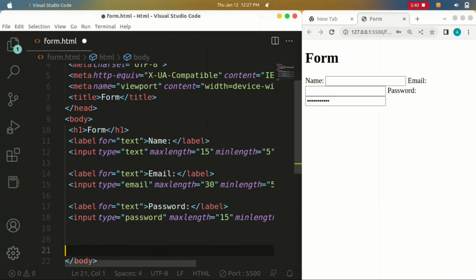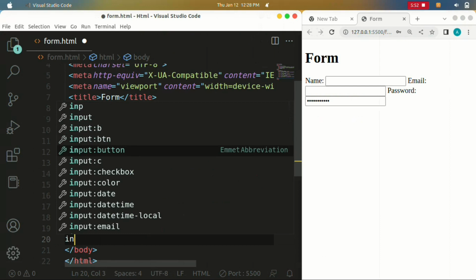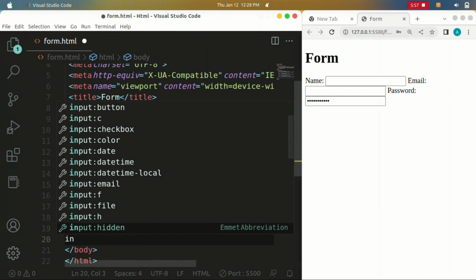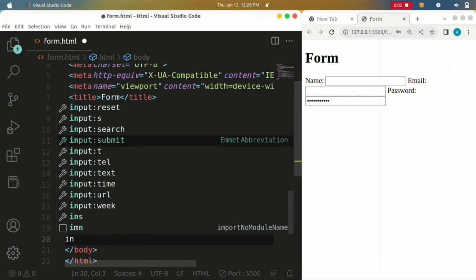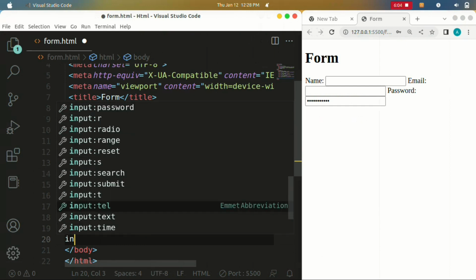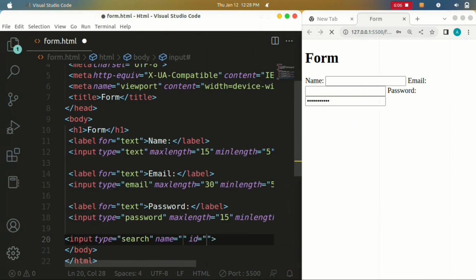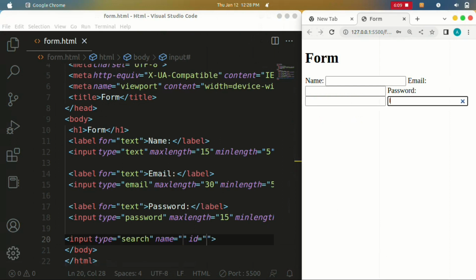Then we have checkbox. Checkbox in forms is something like this. So let's say input, write an input on its own. Obviously we're having some options: input button, input checkbox, input date, input email, input file, input image, input number, input password, and there are many things. I can say input search. If I say input search, you type something, then you search it. You can remove it for search engines.